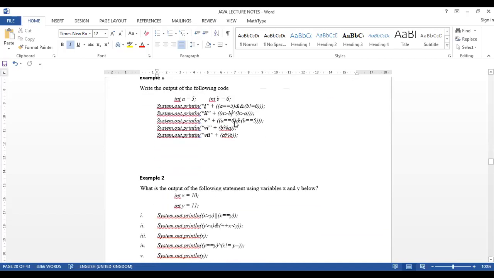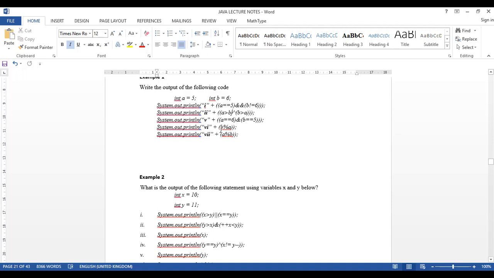this. See, A equal to 6, and that's a Boolean and. A equals 6 and B equals 5. What is A? A is 5. Is 5 equal to 6? No, it's false. And B is 6. Is B equal to 5? Then the answer is false. Since A is not equal to 6, from here the answer is false automatically. Then definitely this is going to be false, regardless of any value this thing has taken. But since it's a Boolean and, it's going to treat the second expression.